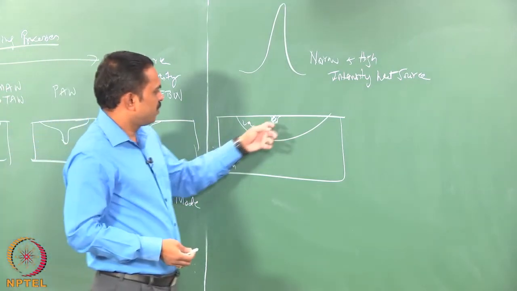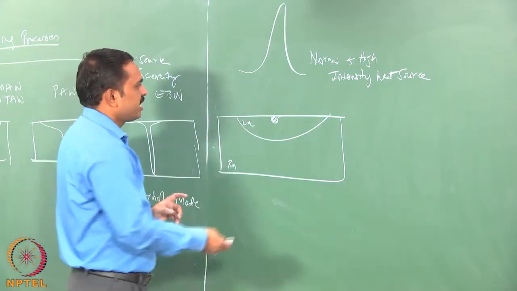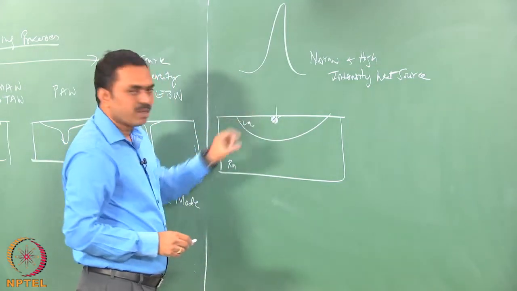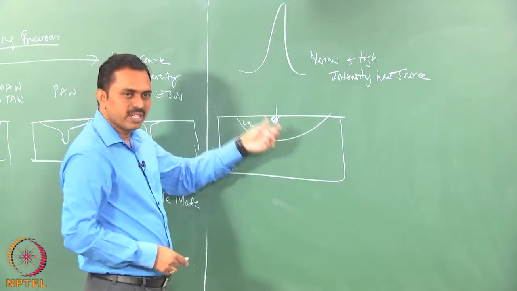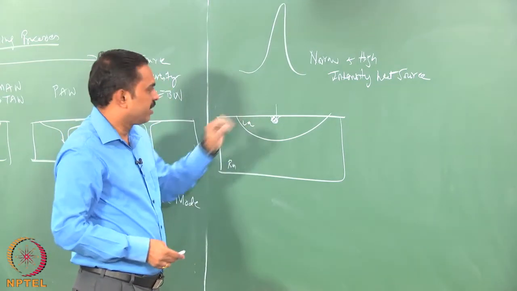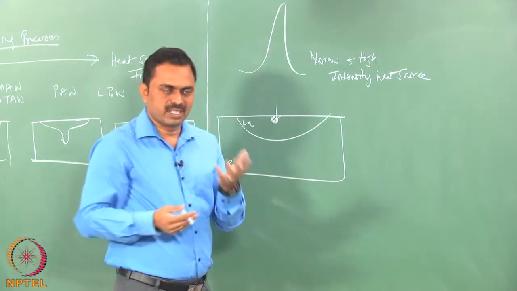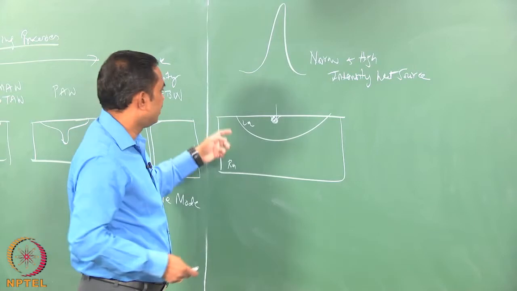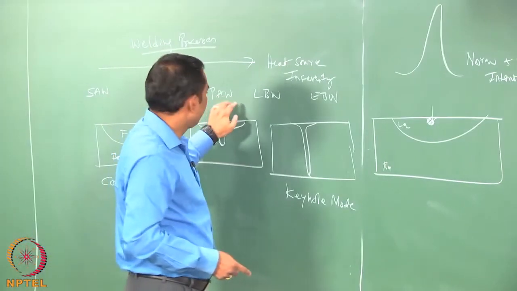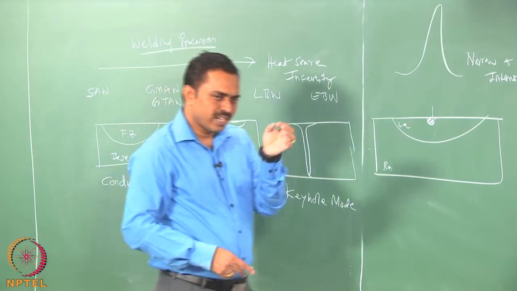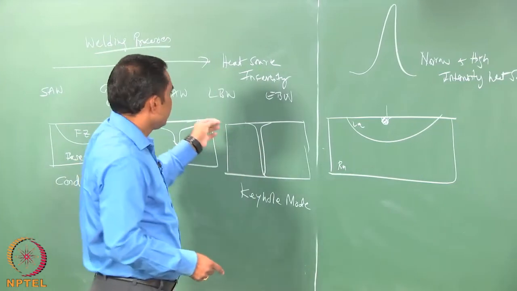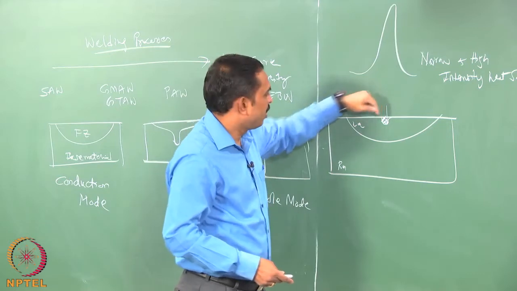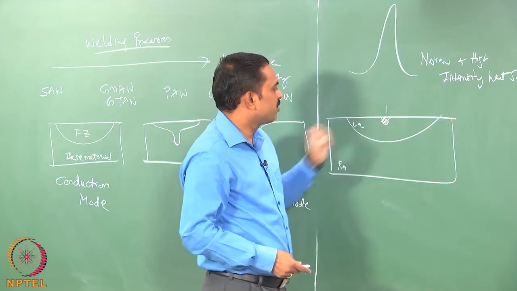The moment some amount of evaporation is happening, whatever the beam is, it is going to penetrate that much deeper, because the vapor column is amenable to complete absorption of heat. So, we have, for example, the 3 sources of heat, and for each of them we can tell. For example, in plasma arc welding, the constricted plasma torch sends the heat in the form of a plasma, and that can penetrate the vapor column and deliver heat throughout the thickness of the vapor column.